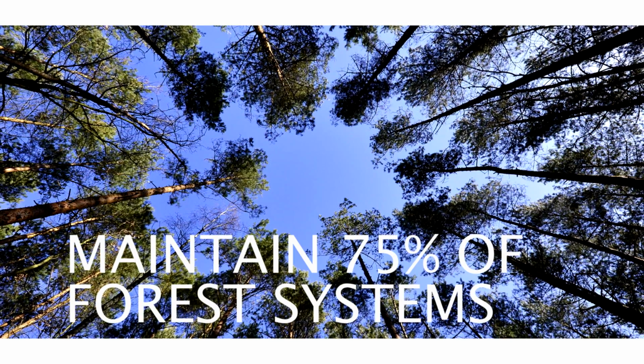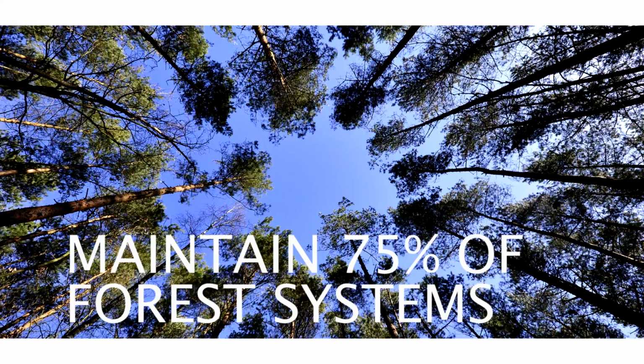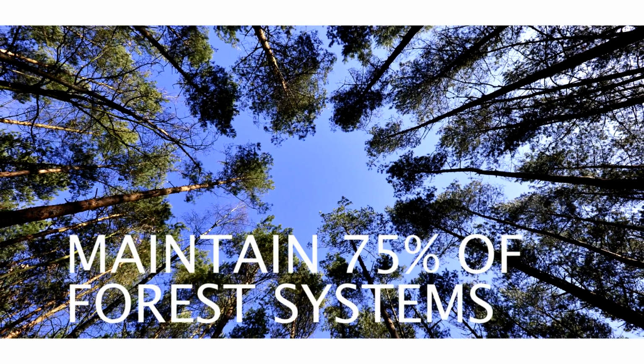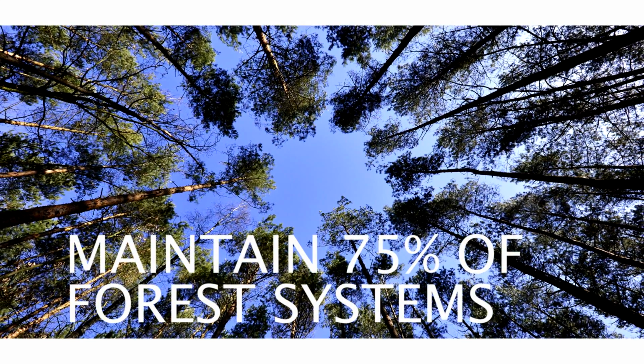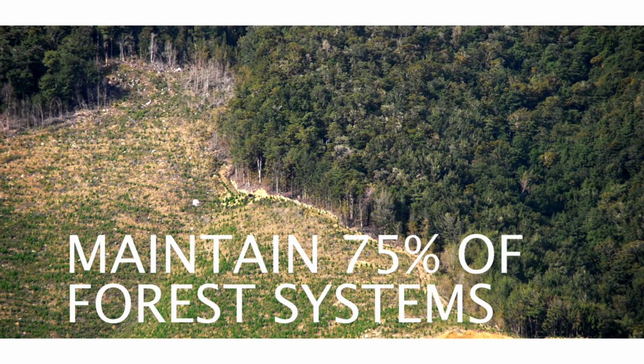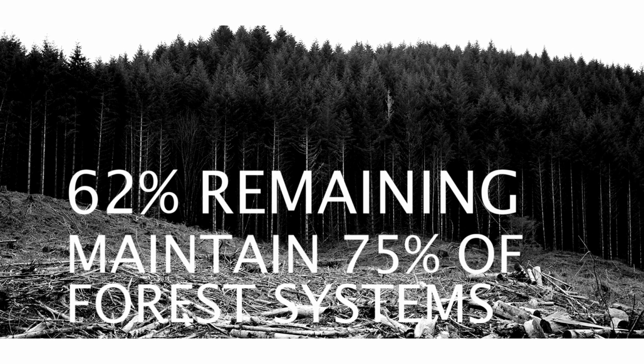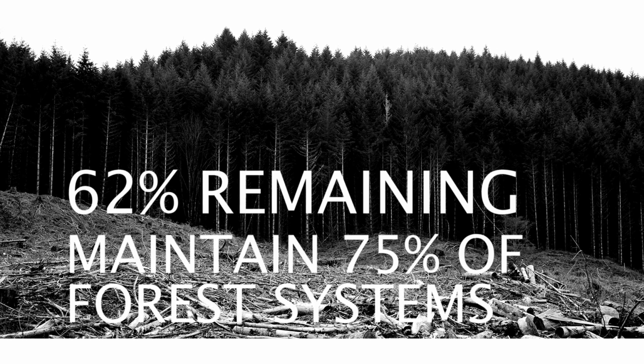In the updates that we're doing, we are, as I mentioned, reversing this to rather say how much forest do we need to maintain in order to sustain Earth resilience. Our estimate shows that we need to keep in the order of 75% on average for all the big forest systems. And we are today at a situation where we have cut down more than 25%. We actually only have 62% of forest left on Earth. So we're already in a danger zone with regard to the planetary boundary for forest.